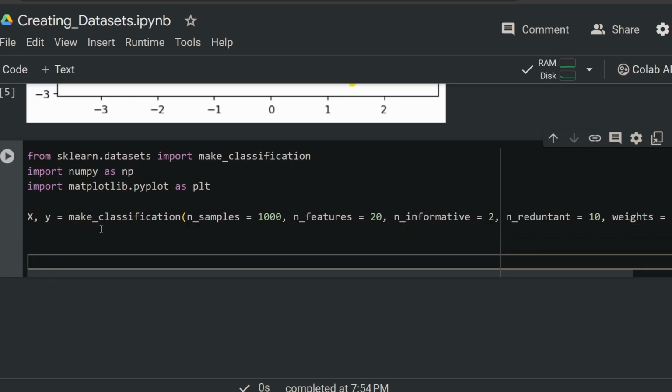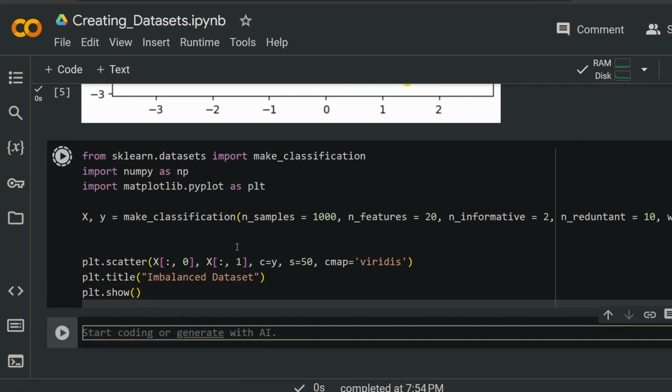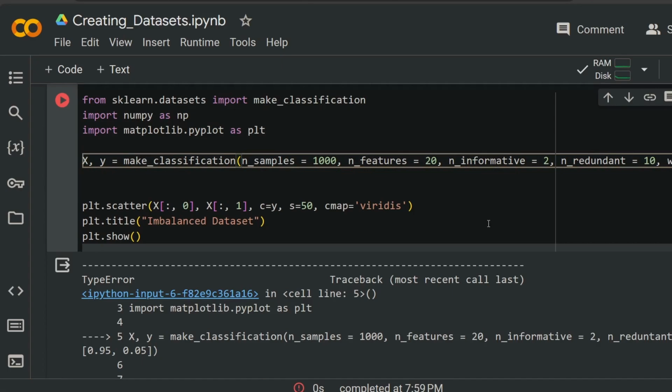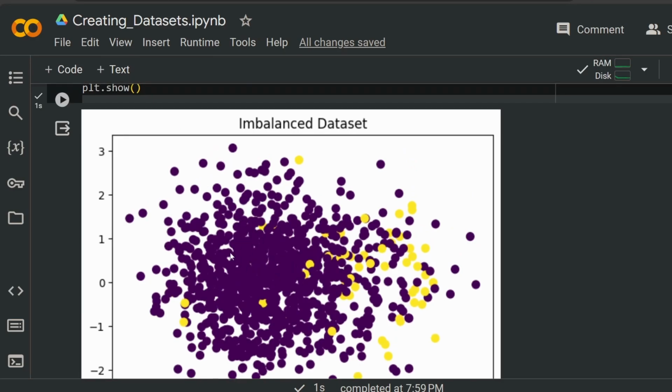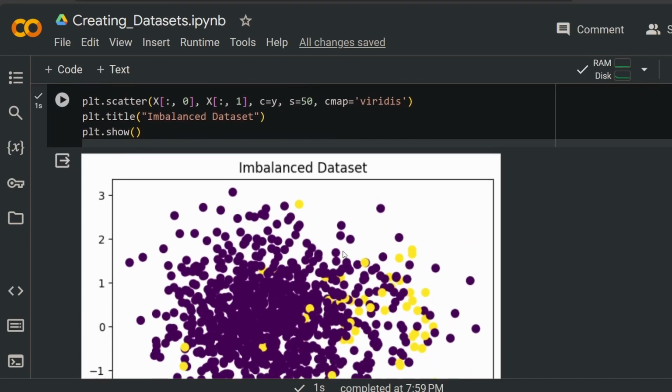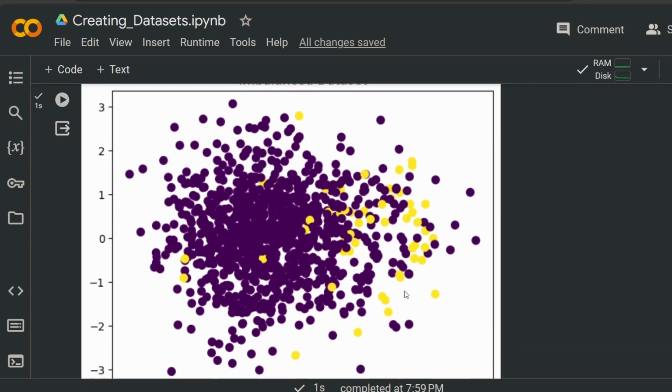Now, when you plot this by using the scatter function, run this. Oops, you want to mention this to be c, and run this. And there you go, you get a very minimal amount of yellow when it's compared to the other color. And this is considered an imbalanced dataset, and you have to find ways to actually correct this before providing this to the model.